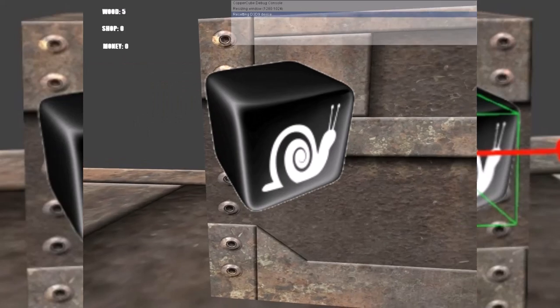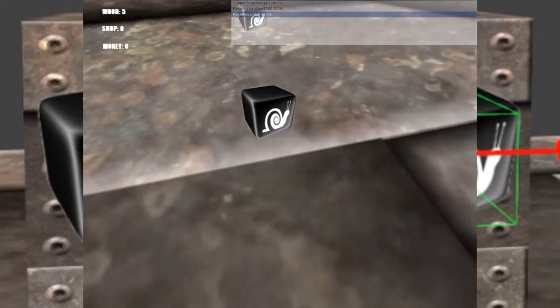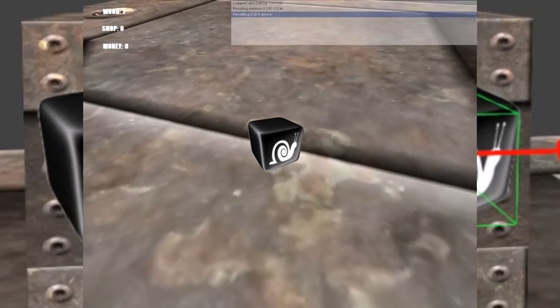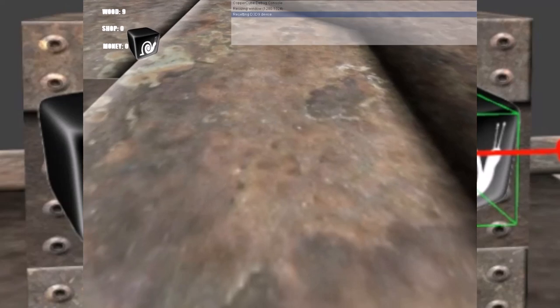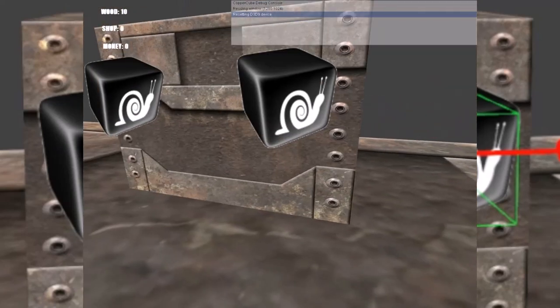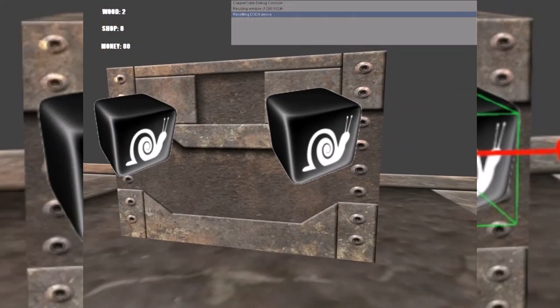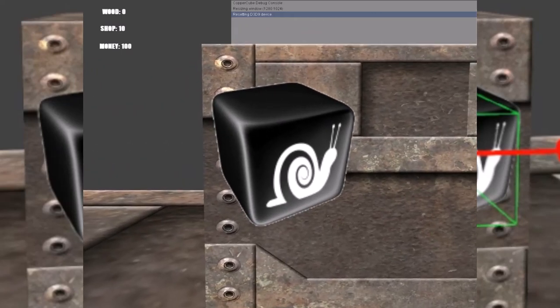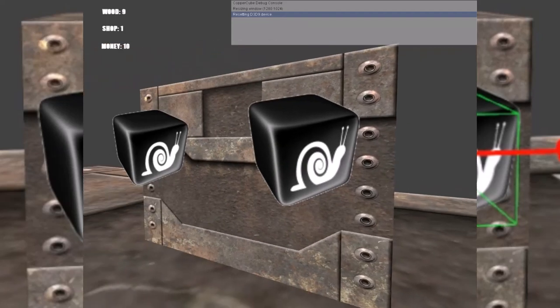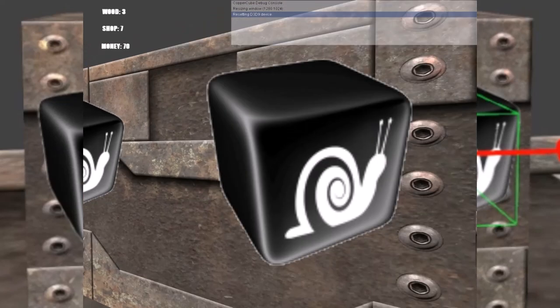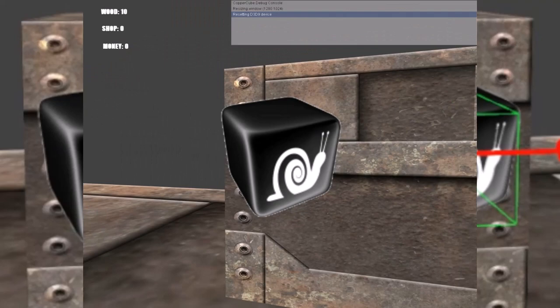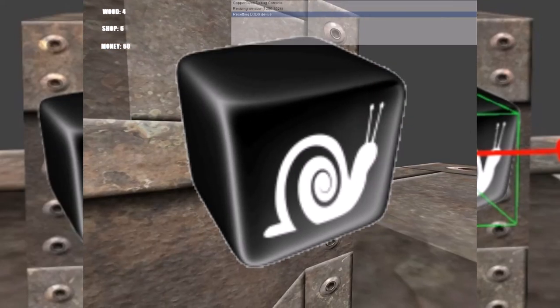This video, I showed you how to create a system that you can pick up items, you can go to a shop, you can sell the items and get money for that item, so you can buy more items in your game, in your scene, or whatever you're creating, or a game, survival game. This is going to be a survival game. I'm gonna add more items in the scene. The next video, I'm gonna show you how I use this wood for fire, and the wood is going to, like, you know, it's gonna go finished. There's no more wood and you need to go look for more wood so the fire can keep burning.